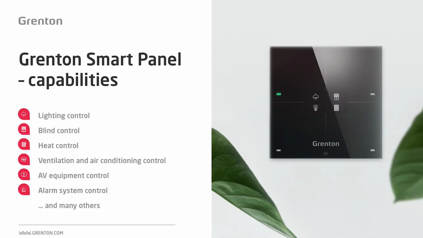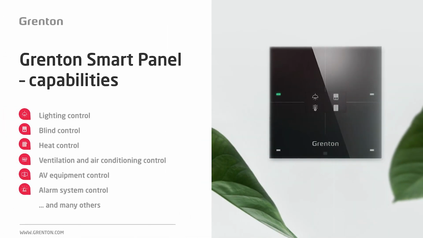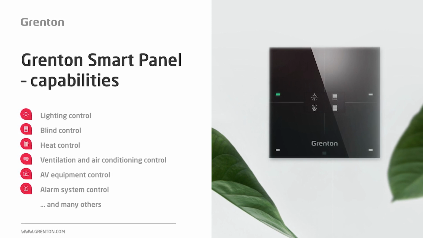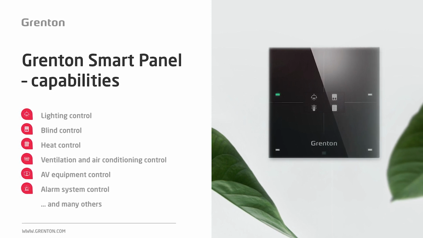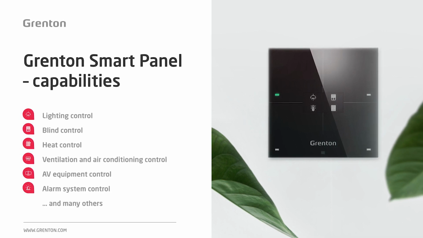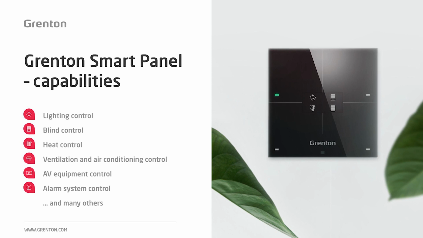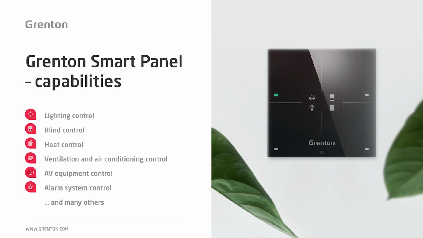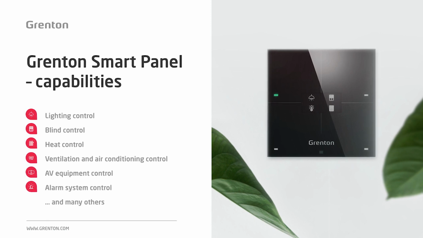Although the OLED display is small, it is fully programmable and allows any use of its surface. The Grenton Smart Panel can be used to control any system or device connected to the Grenton system. Using the Smart Panel touch buttons, we can control lighting, blinds or heating, but the panel can also successfully replace drivers for ventilation, air conditioning or audio-video equipment.